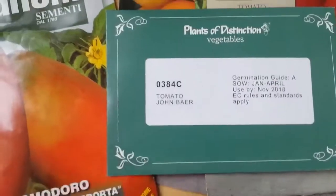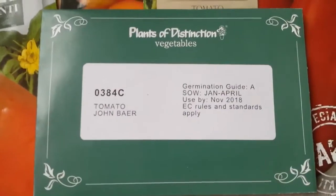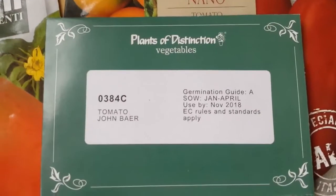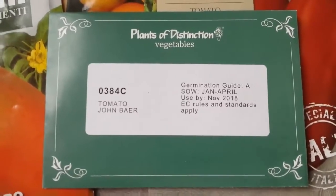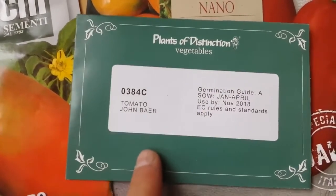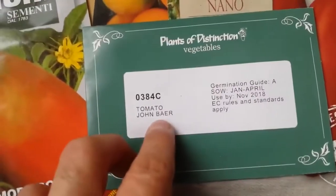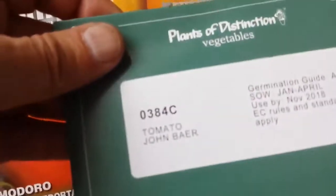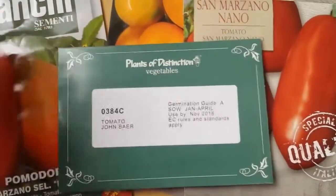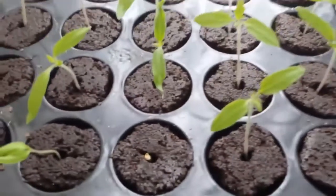This is the other variety of tomato that I'm growing. It was recommended by a gardener in Ireland who lives near the sea. She was telling me that she has to fight with the cold and the bad weather all the time. And this tomato, although it's a big tomato, gives the best result for the short season that she has in the polytunnel. I'm doing the same, and it's called John Bauer, or John Bear, and I'm growing it this year also. It's a kind of large beefsteak tomato, and I have other seeds which I grow gradually, but these are the ones that you see here.